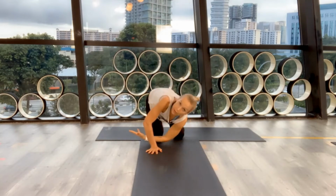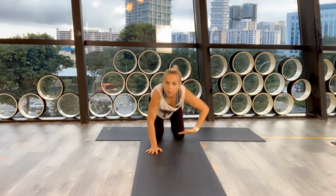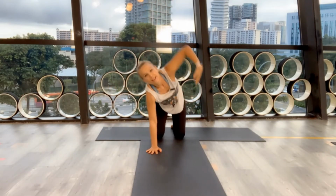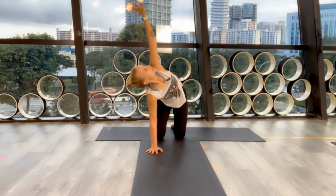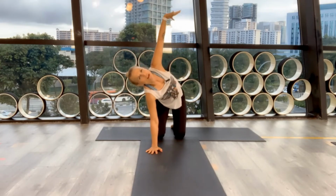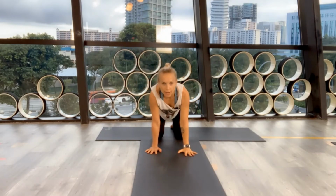Four, twist. And reach up. Three more. Thread underneath. Reach up. And the last one. Now stay here. Reach a little bit farther up. Lengthen. Press with the left arm. And then let go. Nicely done.